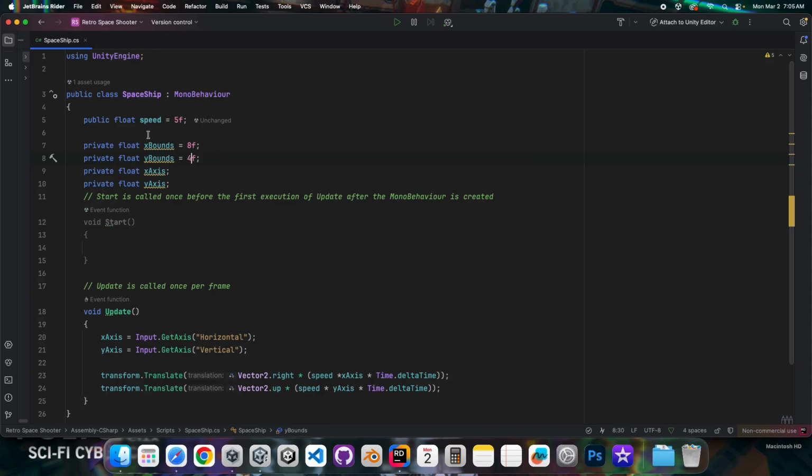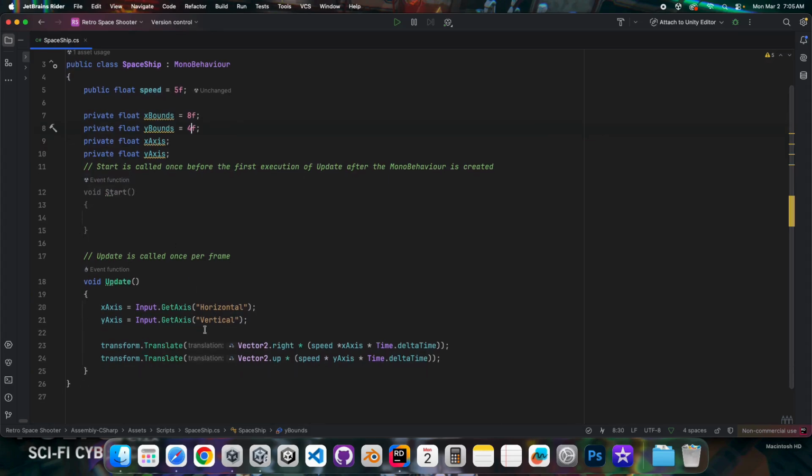Now, where am I going to use these two boundaries? We're going to use these inside here to keep the player inside of that particular area.